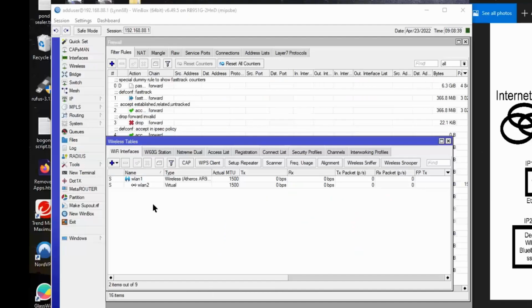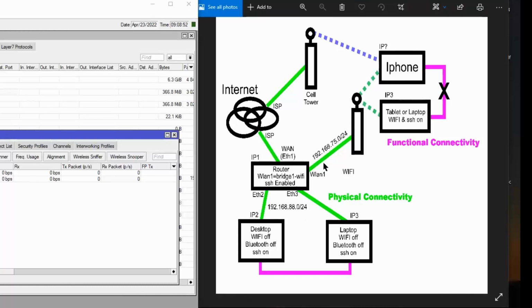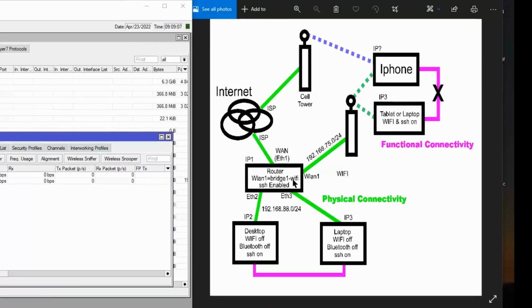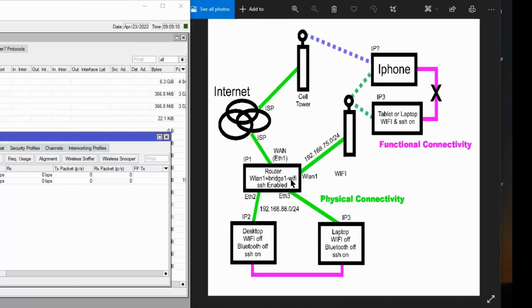You can also come over here and you can create a third WLAN. And this third WLAN has capabilities of this network down here. In other words, you assign it to bridge and not assign the third one to bridge 1 Wi-Fi. Instead, you assign the third one to bridge. That will give you all the privileges that the bridge has. And this would allow Wi-Fi access to configure your router if you ever have a need for that. As long as you keep this virtual bridge disabled, then no one can use it.